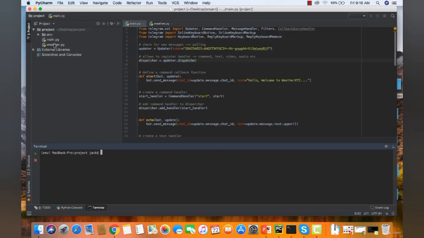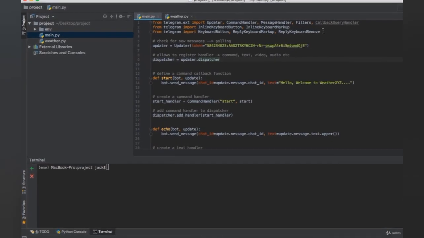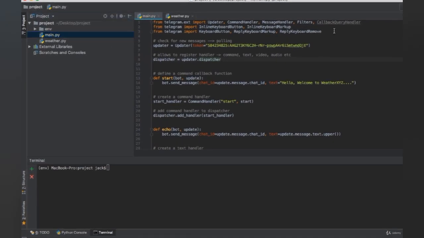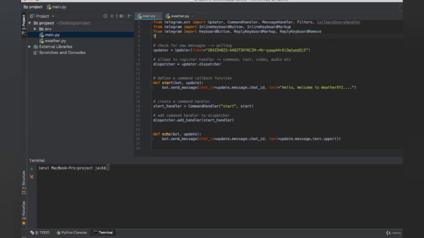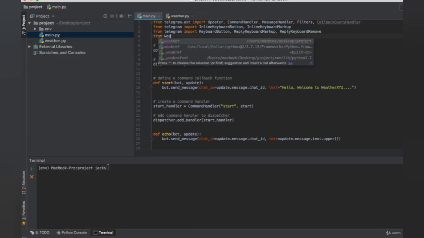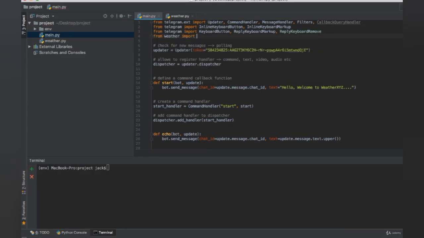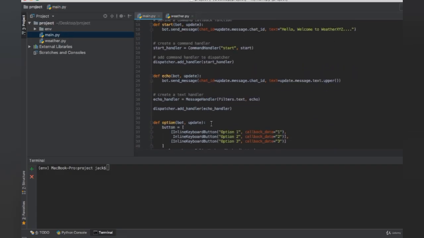Right, we are going to integrate weather and the main, and to do that is an easy task. So I'll open the main.py, and from here I will import from weather the function get forecast.